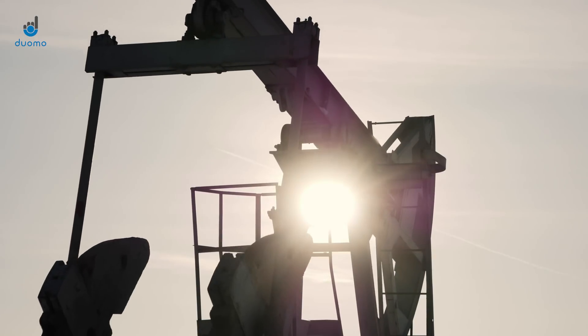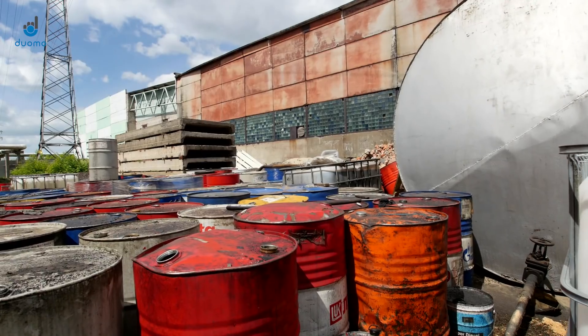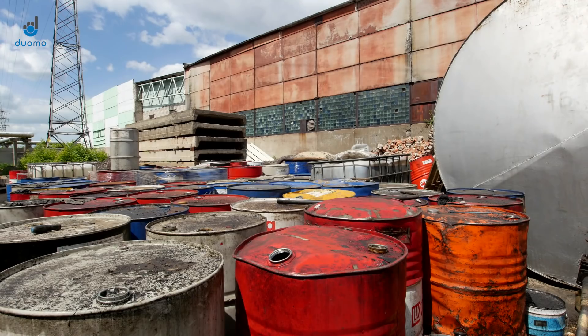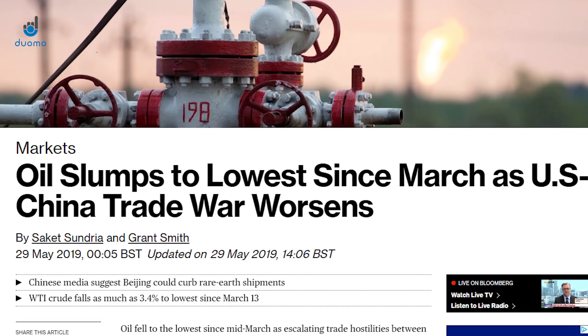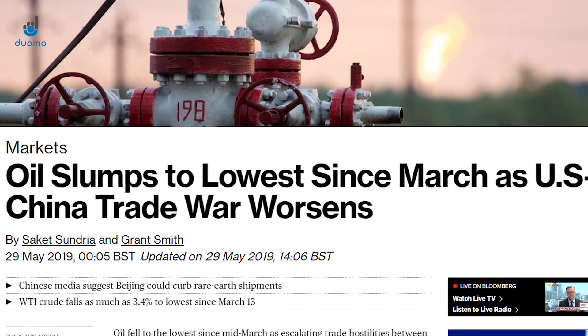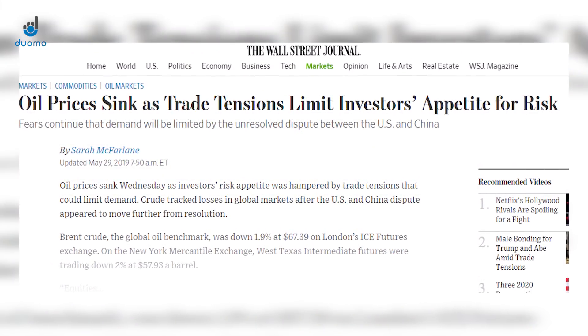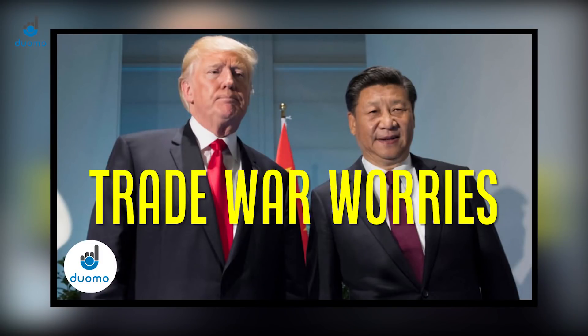This means, as far as the oil market is concerned, when their economic outlooks are negative or there's some uncertainty, this is going to affect demand and therefore be factored into the price of oil. The trade war between these two nations is also having a direct effect on the perceived buying power of the nations, which is making investors nervous. This leads to investors wanting to take risk off the table and therefore move out of oil. If you want to know more about the situation between China and the US, check out our 3 minute explainer on the trade war from earlier this month.